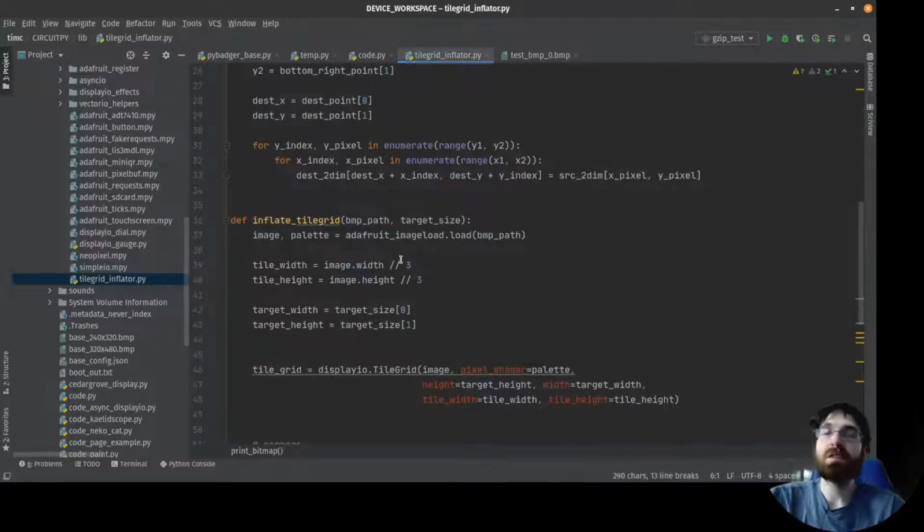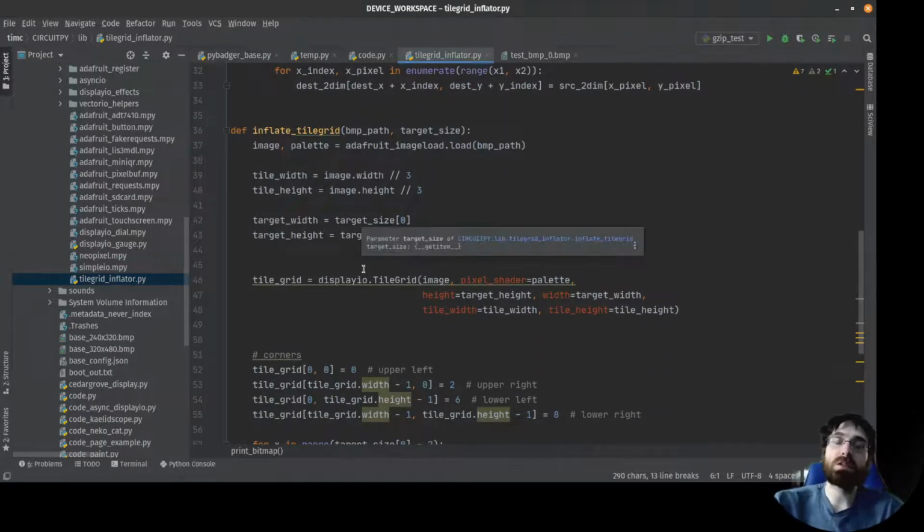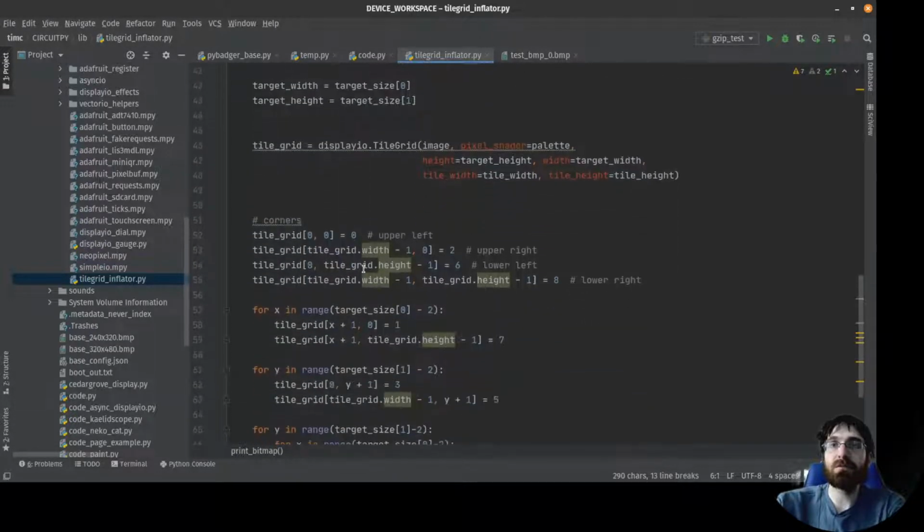So if we start thinking about the idea of declaring multiple tiles for the duplication zone, the corner logic stays the same.